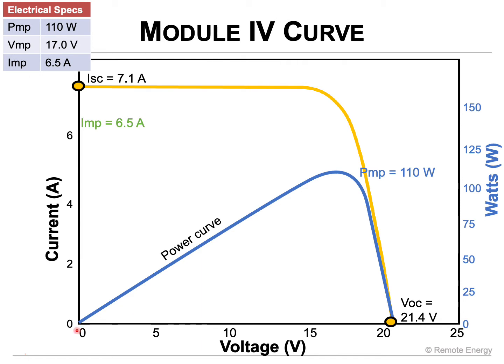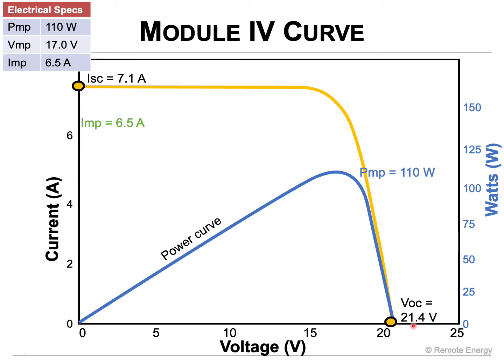And this is how this module will work under those test conditions. And this is how they can derive the electrical characteristics to put on the nameplate of the module and on the specification sheet. So at 0 volts, when there is a direct short circuit on the module, this module will produce 7.1 amps in short circuit condition. Okay, when there's 0 amps, and we have an open circuit, so our system is off, the maximum amount of voltage that we will receive under standard test conditions is 21.4 volts.